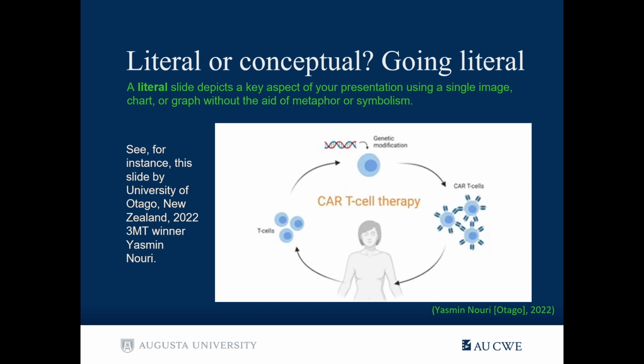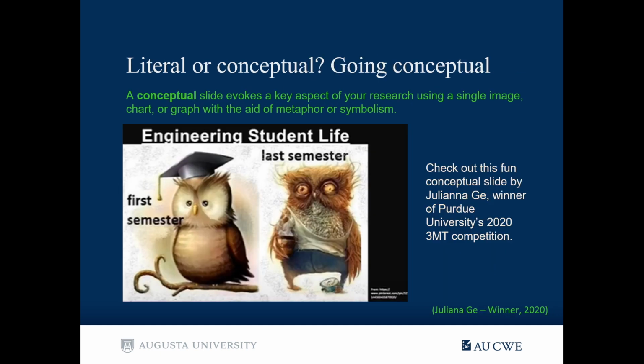With the cells. The big benefit to going literal is that you can really simplify your research and show it to your audience in a way that they will understand. It might not have the wow factor that a really stunning single image might, but they will understand your content, and there is something to be said for that. So a literal one really enables you to convey explicitly what's going on in your presentation or with your research in a way that they'll really get that idea.